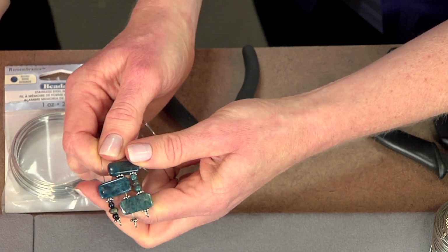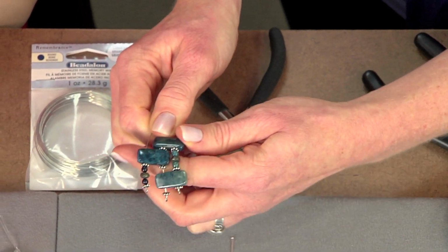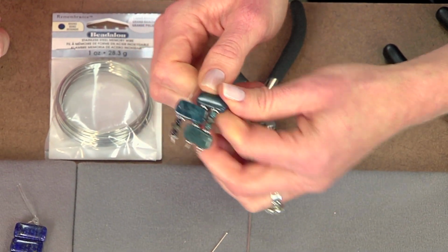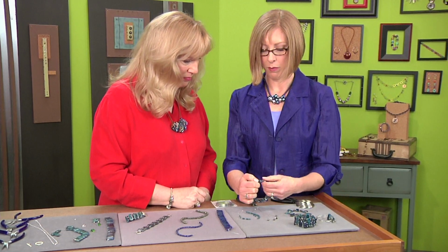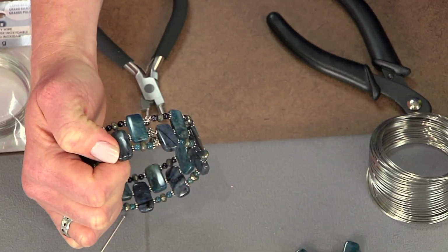So you can see the pattern is starting to develop here. Nice. So when you get to the end, let me show you how to join those ends here. These are already connected by the loops at the end of the wires.